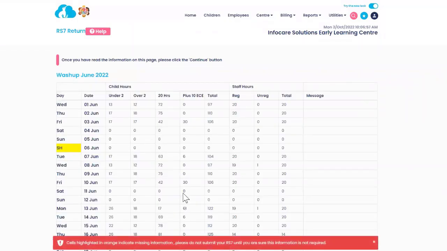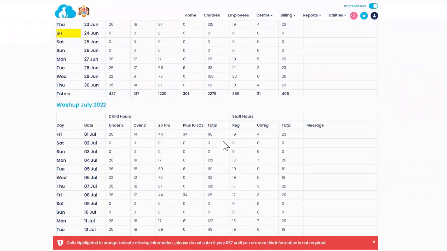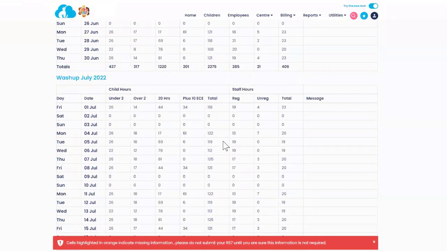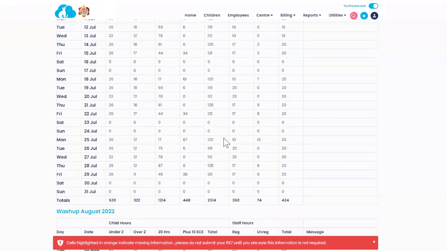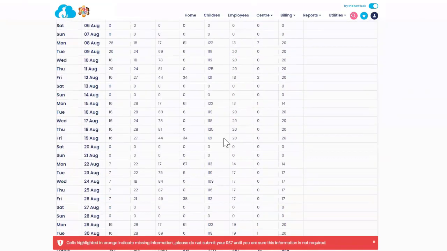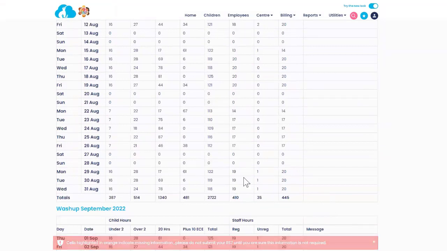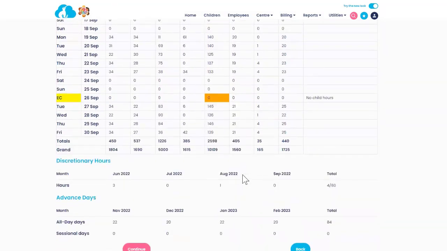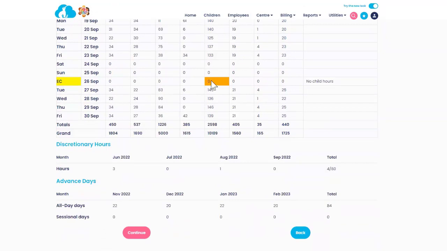And once again, it's coming up telling me that I don't have any funded child hours for my emergency closure. And that's because that is our casually funded child that's absent there. And because I've accepted Eli, and in this test site, they don't have any SIN numbers assigned, that's why they're not on the actual sign-in sheet. Close that message. Great, so this is the highlight saying that there's no child hours.